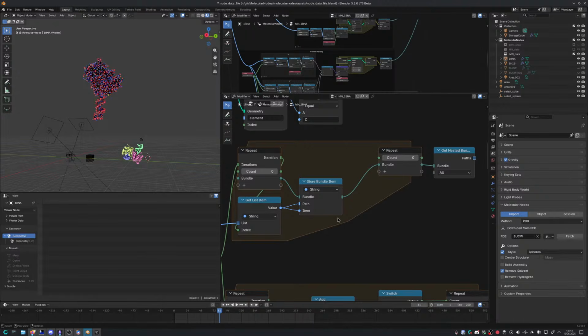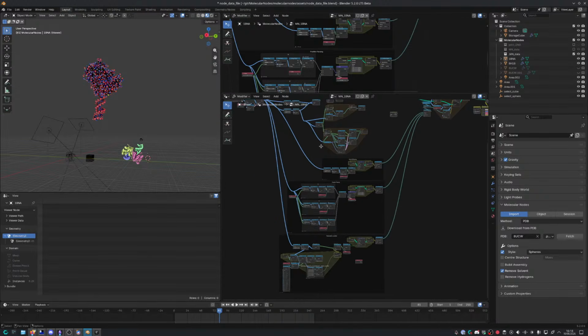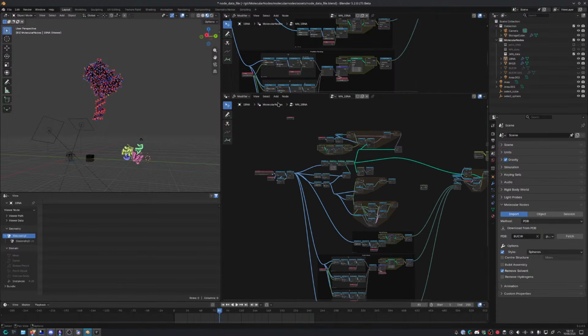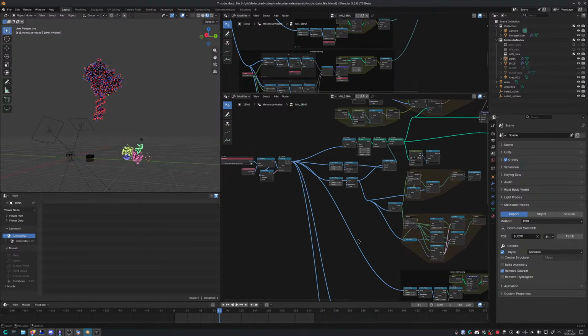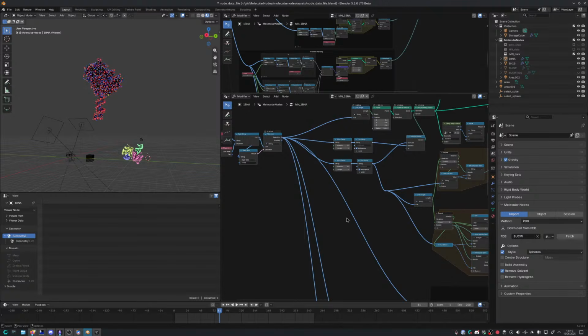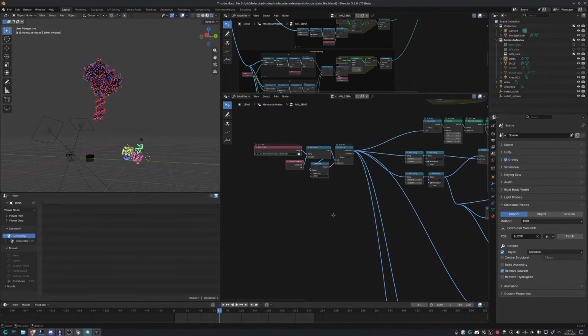I mean, in theory, if I can get this working well, then this should in theory be faster than the Python version, but also there are so many edge cases that I don't think anytime soon I'm going to be looking to replace any of the Python functionality with nodes.